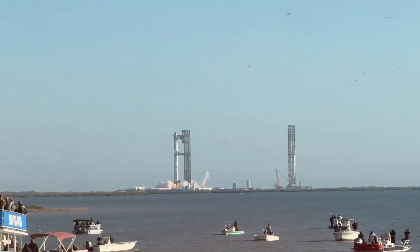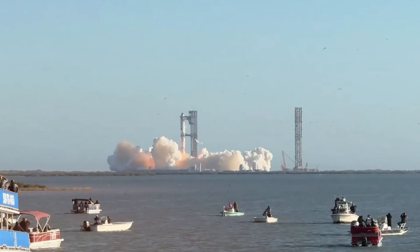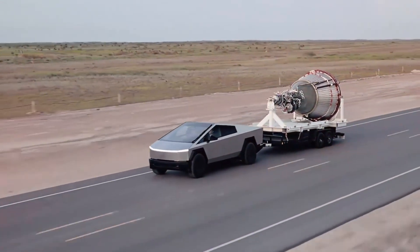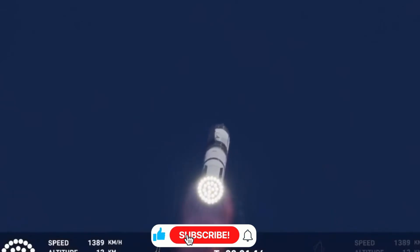Fire emerged from the aft-flap hinge, a visual warning of the catastrophic events to come. The explosion that followed scattered debris across a wide area, even affecting commercial air traffic. Later analysis from Elon Musk revealed a propellant leak above the engine firewall had created pressure faster than the vehicle could safely vent — but space exploration forged ahead.